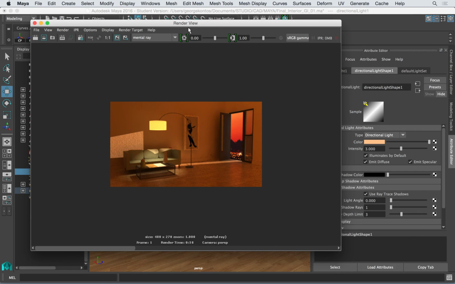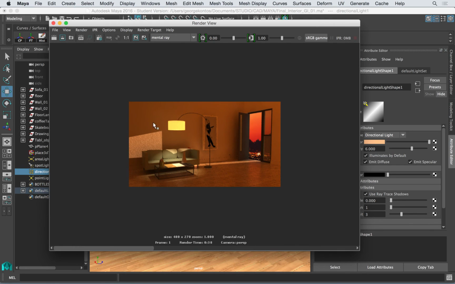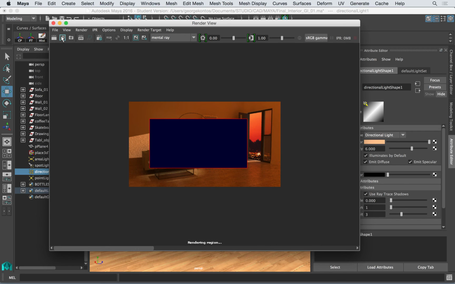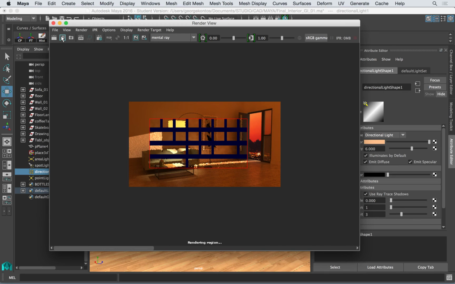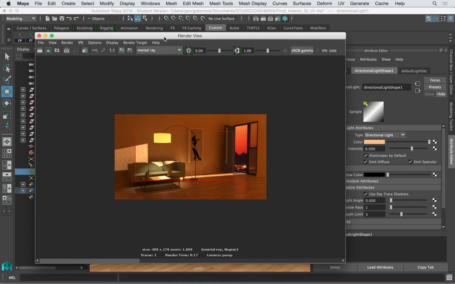So it's kind of giving me this, and I can still push the directional light more. I can just make it maybe double the size, double the intensity. And let me see if it's bleaching. When I see it start to burn, then I'm gonna take it down. But so far, I think it's doing well. So now I tinted the photon energy with the color. So I'm gonna go ahead and render this larger.